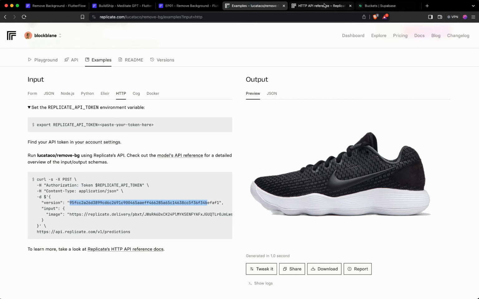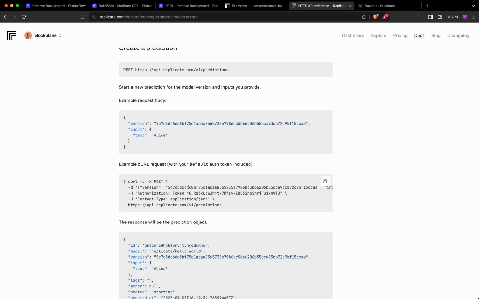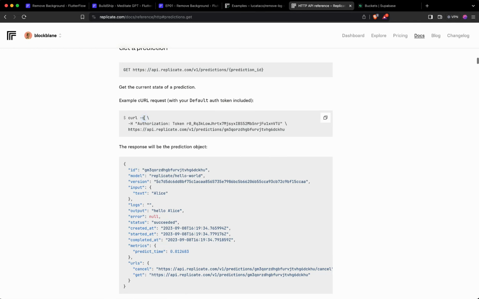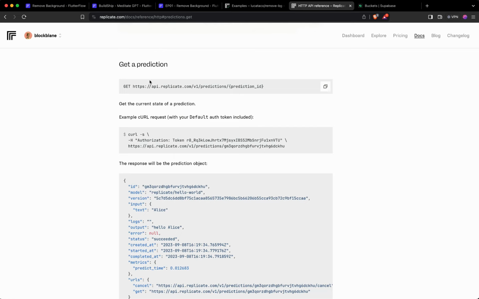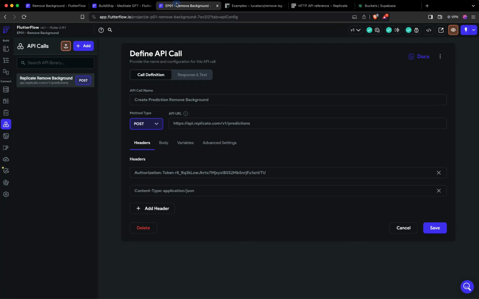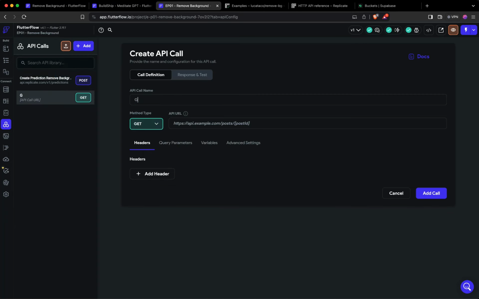This is what we just set up. The next part is to get the prediction. You can see here what the URL will be, so let's set that up and save it. Get prediction, remove background. Let's just be consistent.